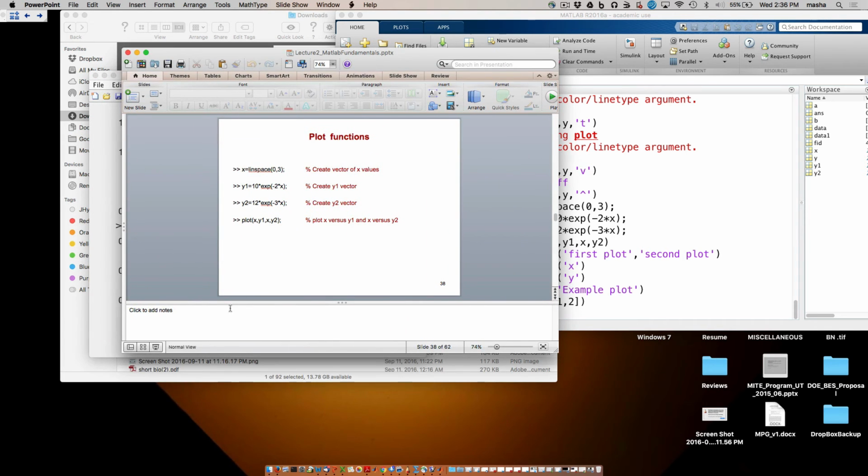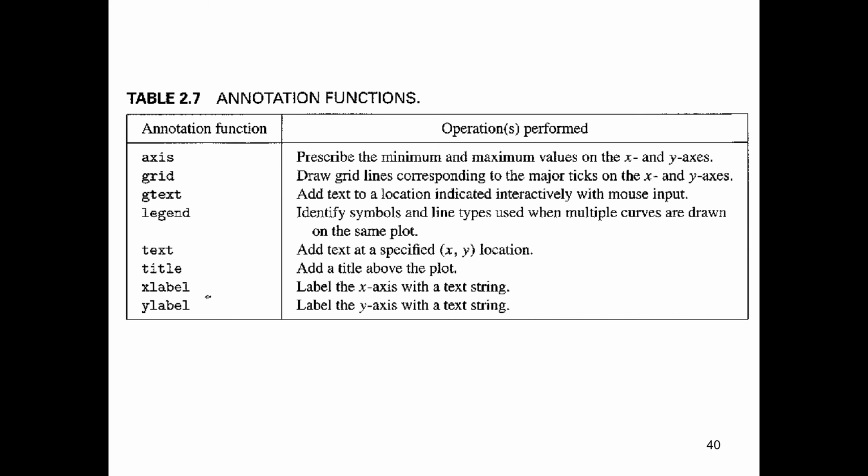All right. So basically, there was plotting here, and then there are certain operations. So you need functions to change the axis. You need axis, grid, gtext, legend, text, title, xlabel, ylabel. I exemplified some of these. The other ones you can play with yourself, but it's important to know that basically you can modify everything.